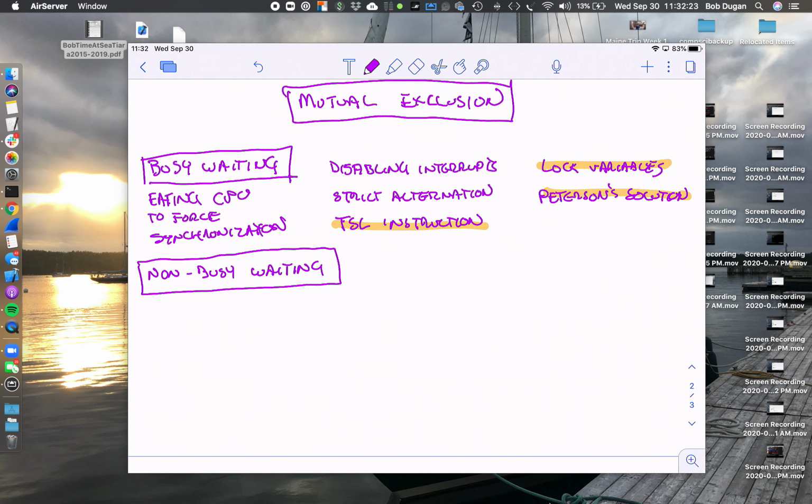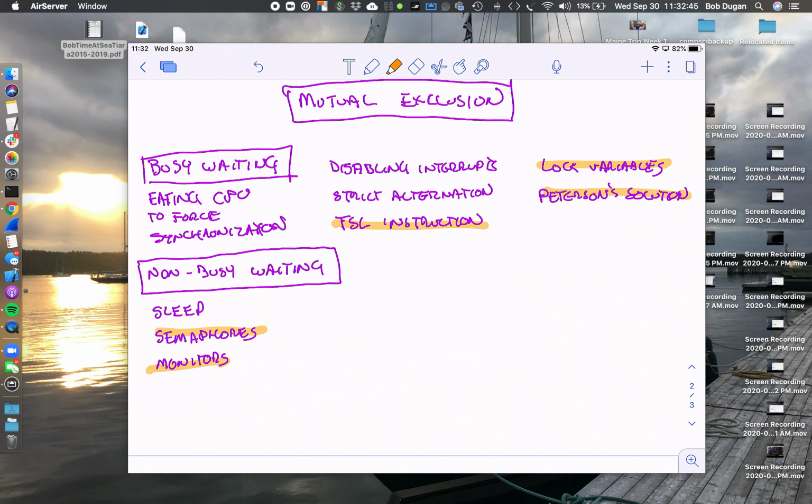And so we have sleep, we have semaphores, and monitors. We're going to look closely at semaphores and monitors. Every once in a while, we'll experiment a little bit with sleep just to change the behavior, but sleep by itself doesn't do the best job of mutual exclusion.